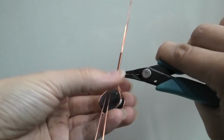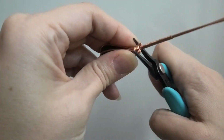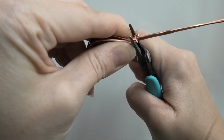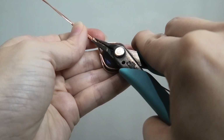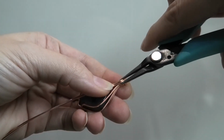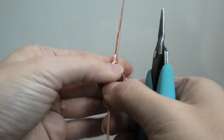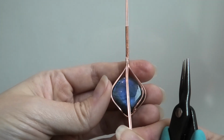I'm actually going to bend these wires forward, and you can either be super careful or get a little piece of cloth to put over them so you don't scratch them with your pliers. I'm just going to be super careful because I forgot to grab my cloth. If you do get a little ding in them, you can use some sandpaper and buff that out. So I'm just making them flat, pressing them down flat. There we go. I'll have to sandpaper them a teeny bit later because I didn't use a cloth. So there we go.